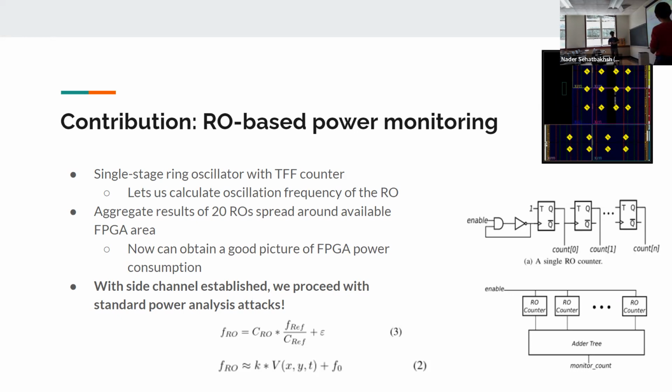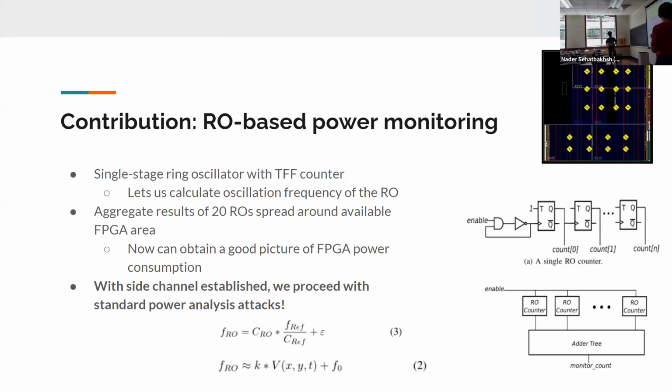But the issue is that one ring oscillator by itself is located somewhere on the board, and its results might be affected by where exactly it's placed on the board, and also by random noise and things like that. So what the authors did, as you can see in the picture over here, is take the available FPGA fabric for their design, and they put 20 such ring oscillators there. This way, they're all spread out around the available FPGA area, which averages out any spatial dependence that they might have in terms of the voltage and the frequency.